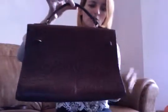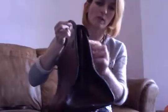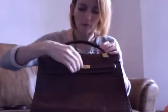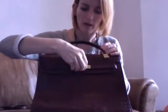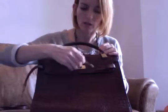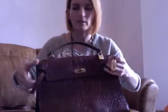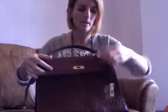And it is very much that shape. It's very structured, and on the back it has these loops, these sort of belts attached that go through into the bag, come through, and then fasten in front of the flap, with the sort of postman lock closure here. Now I've never had a Kelly, I've never even seen one in real life, so I don't know whether it has the same sort of twist action or whether it has something different. But anyway, it certainly has the overlapping front flap design.